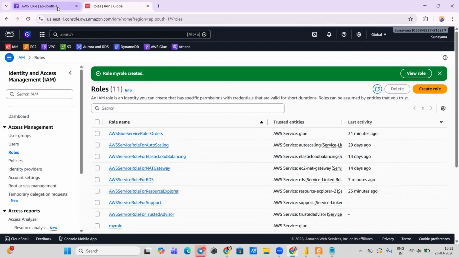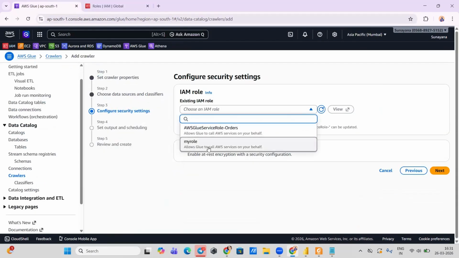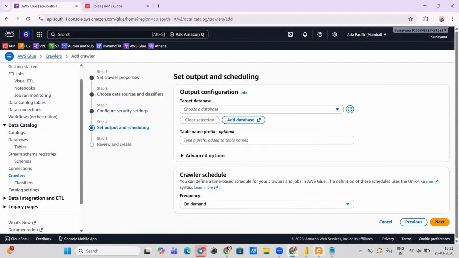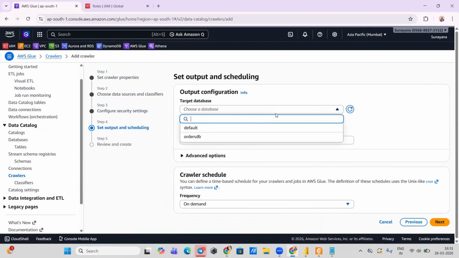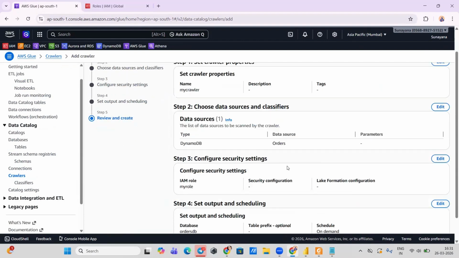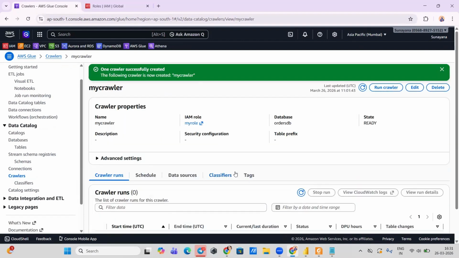Now go over here. You can select my role from here and then click next. Once this is done, choose our database and next. And then create crawler.